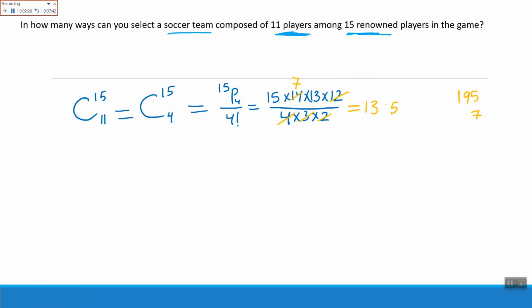Okay, so this is the number of ways in which we can do this. It's 1,365 ways. Of course, guys, you can have this final answer as 1,365 in your answers, or you can have this one, which is 15 combination 4. Any one of the choices is good. So do not limit yourself to one answer only.